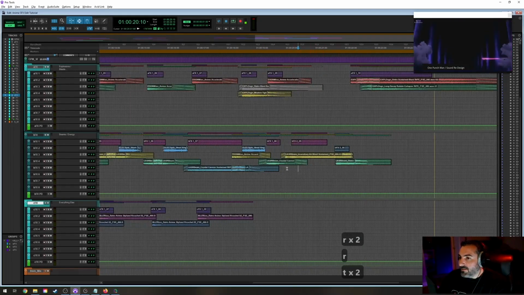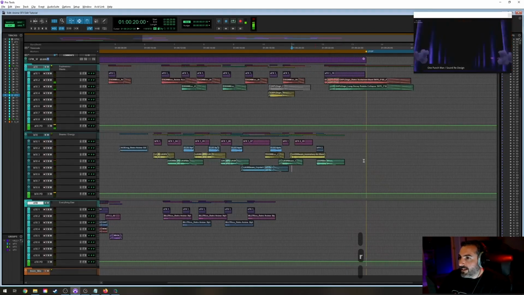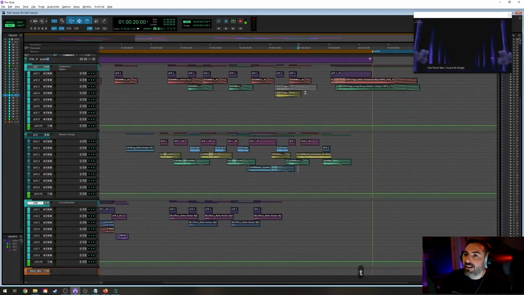And then we get a little, I'm not too thrilled with exactly how the explosion is layered here. I need to tweak the explosion and get it more or less in line with where I want it. So now that I've got this rough together and I have some notes in mind of what I want to clean up, I'm going to go ahead and do that. I'm not going to subject you all to that. I'm going to take maybe half an hour and hit those trouble spots and really get them polished up. And then we'll come back and take a look at where I ended up landing on my final edit.